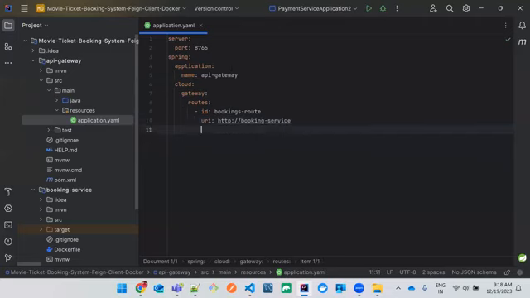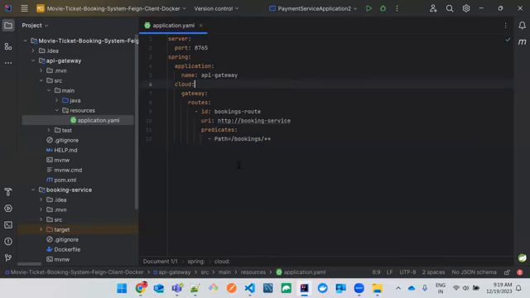That's it. And here we need to define some predicates. The predicate is a path equal to /bookings/**. That's it.